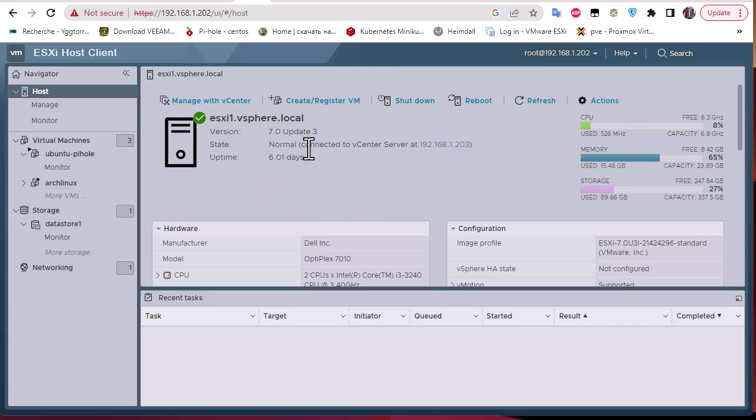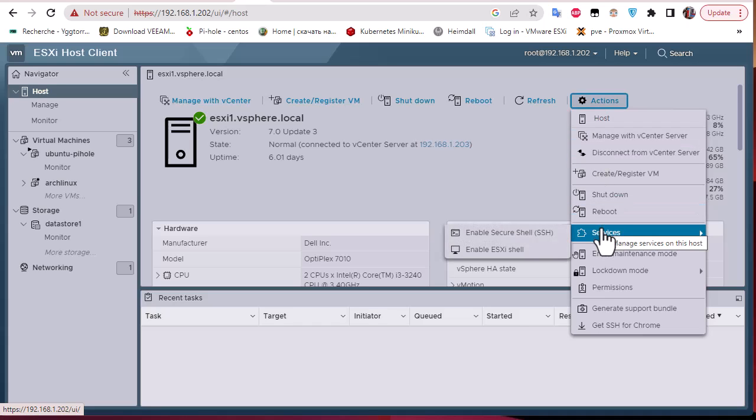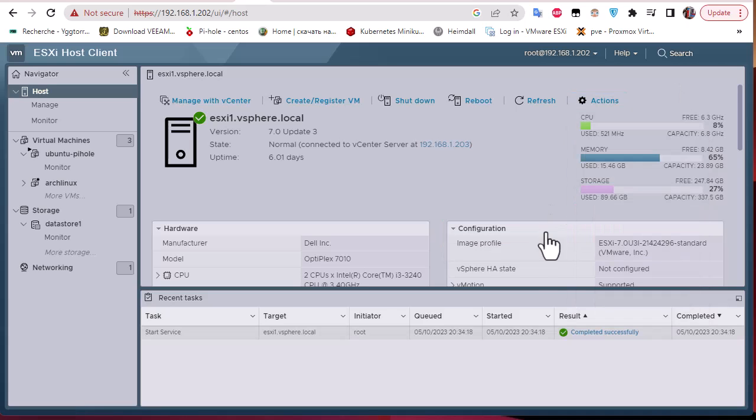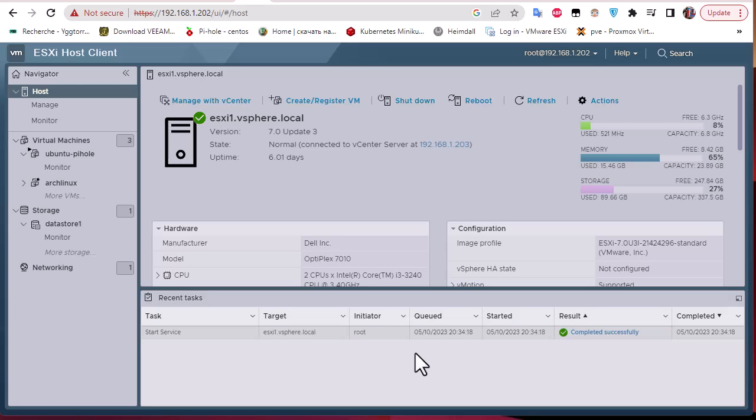We go to actions, then services, and here you must enable secure shell. As you can see on the bottom, the service has been enabled. So now we can log on using our credentials using any SSH client.